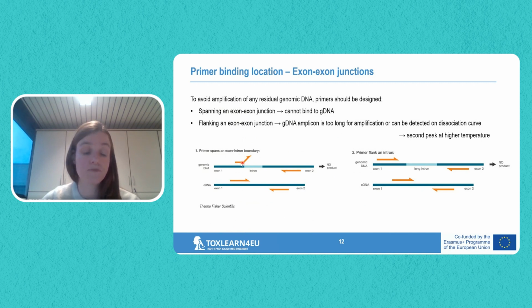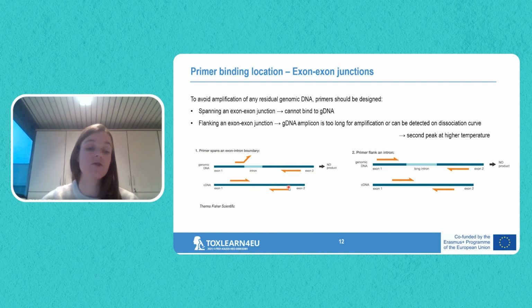here, let's say the tail part of the primer will still be able to bind in exon 1, but then this head part will no longer be able to bind because it's complementary to this part of the sequence here at the beginning of exon 2, but in the genomic DNA, there is an intron in between. As such, this primer will not be able to bind, and no products can be generated from genomic DNA. You will only be able to generate a product from cDNA with these primers. So this is the most ideal situation, and this is what you could go for when designing primers.